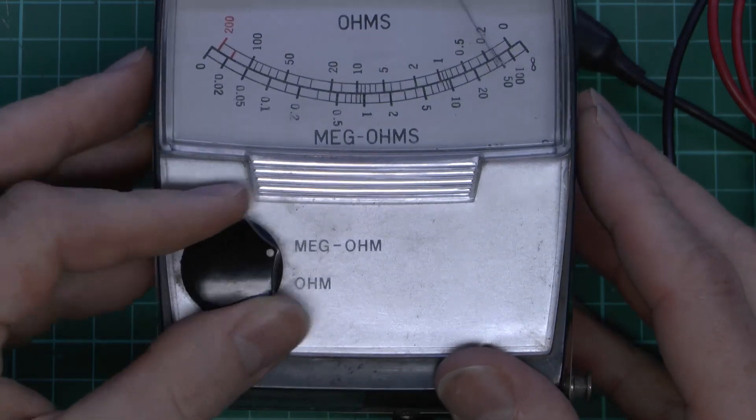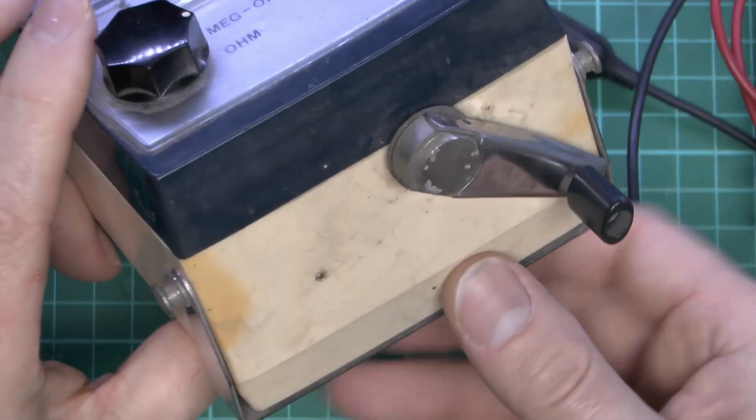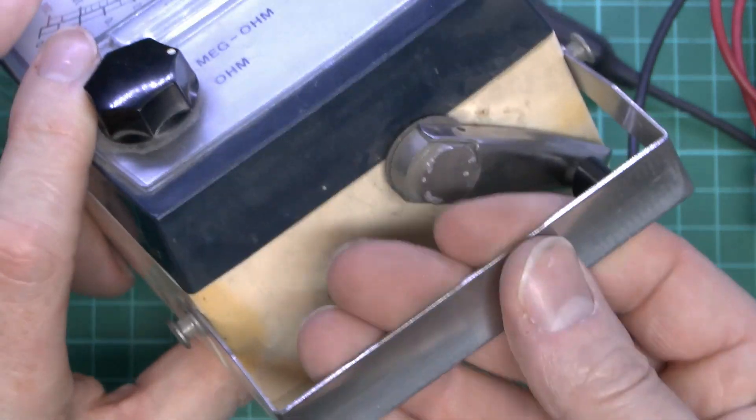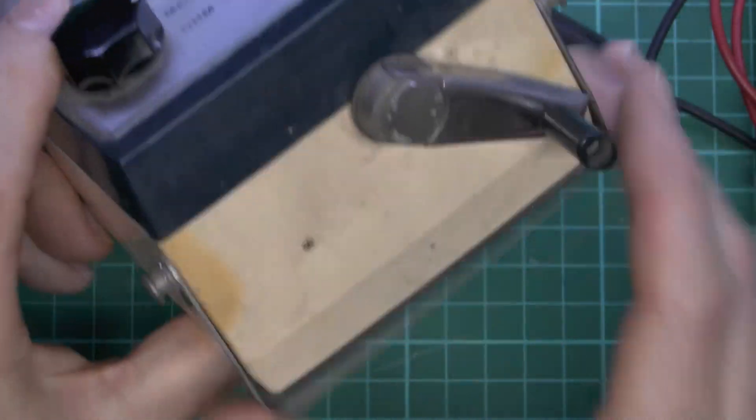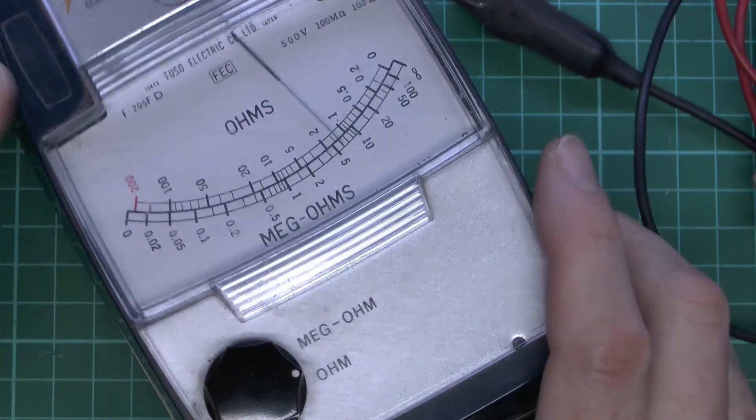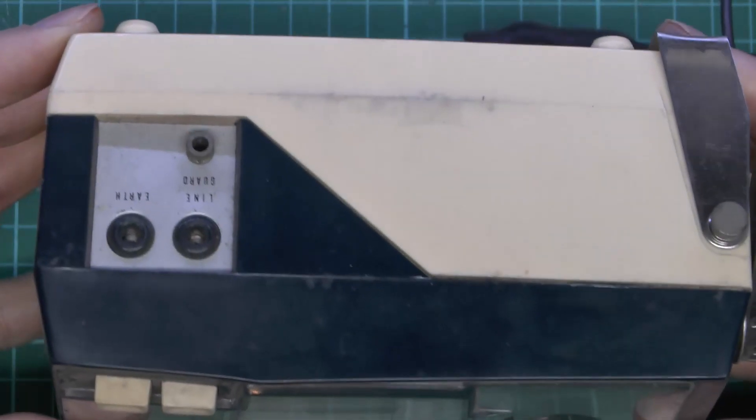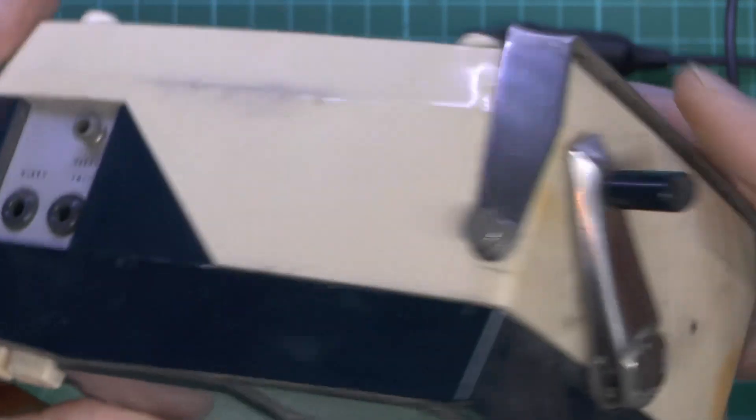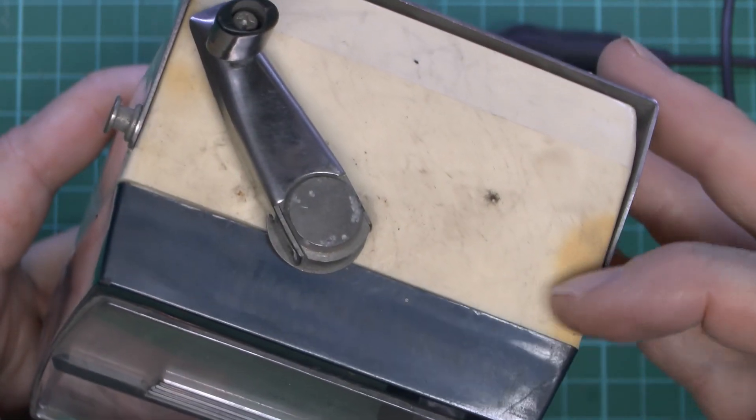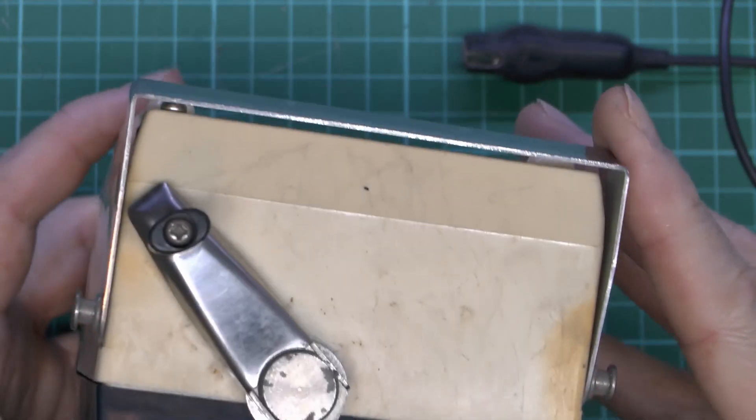So only a single switch here, just between megaohms and ohms. The winding handle on the front here, and it's also got this sort of metal thing here for carrying or whatever. It's also covered over the front there at the same time. Cosmetically it's not too bad, it is rather filthy, and obviously it's had a certain amount of wear and tear, but it's not cracked or broken anywhere, so reasonably enough. Fairly yellowing here, that's where light has come in on the front, that's not generally covered, whereas the sides of course would be.